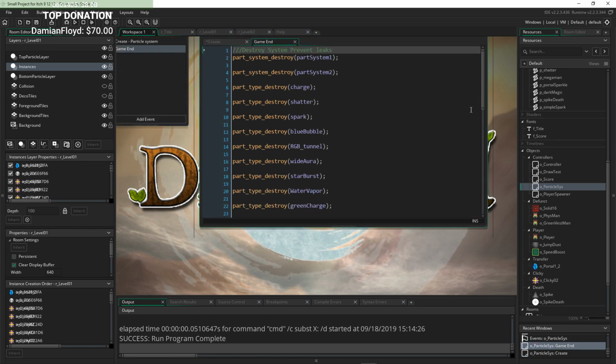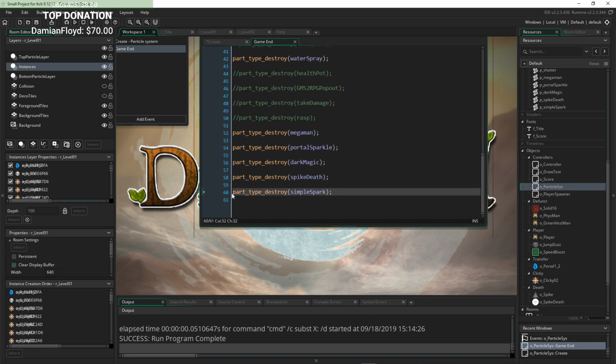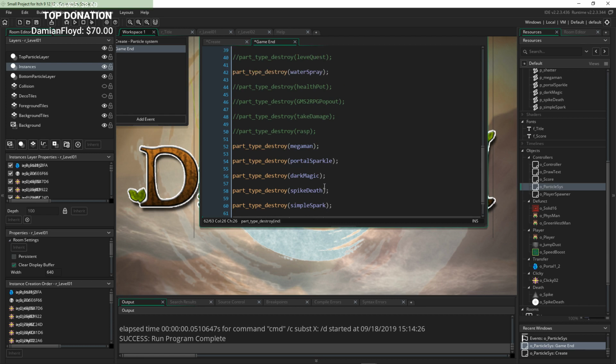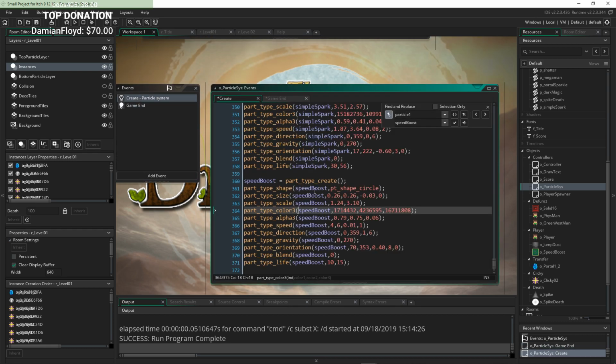Oops, and then come on. Here, we just kind of, let's do it quickly. Copy this, paste this, go like this. Speed boost, got it? Wait, is this going to reference something else? No, it's going to reference this object. Okay, I'm stupid. All right, that's fine.